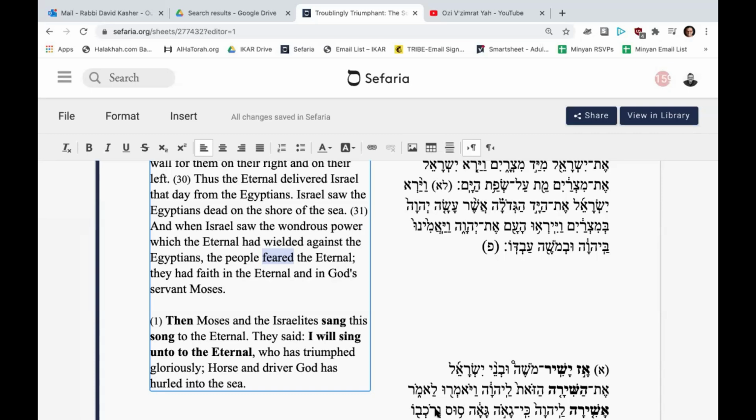Good. Thank you for that, Emil. That's a very keen eye there that notices that the people were afraid. They feared God. Throughout this poem, they're going to be celebrating God, but they were actually afraid of God. The word is awe, but it's also fear. And then the very next thing that they do is that they had faith. They had faith in God. Fear and faith, right? So there's a confusing mix of sensations and emotions. God is amazing. I believe in God and I'm terrified of God.